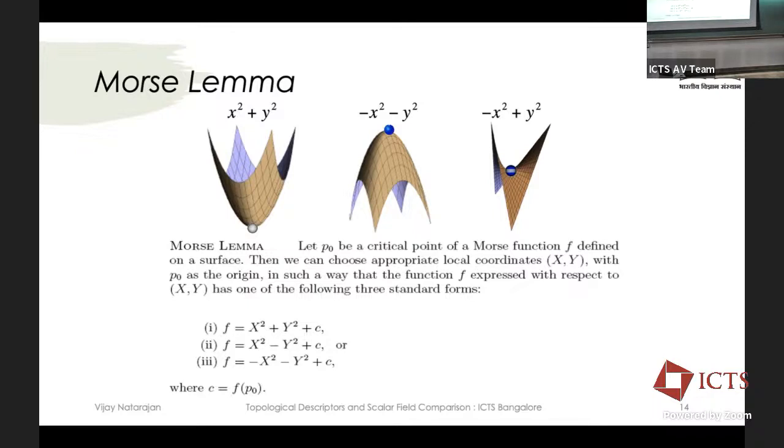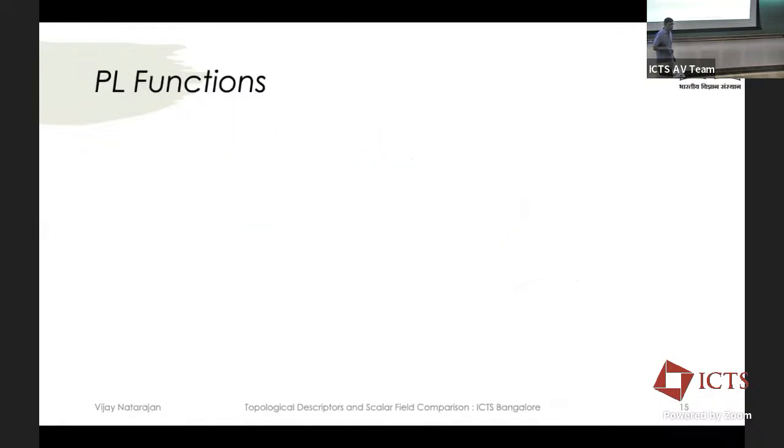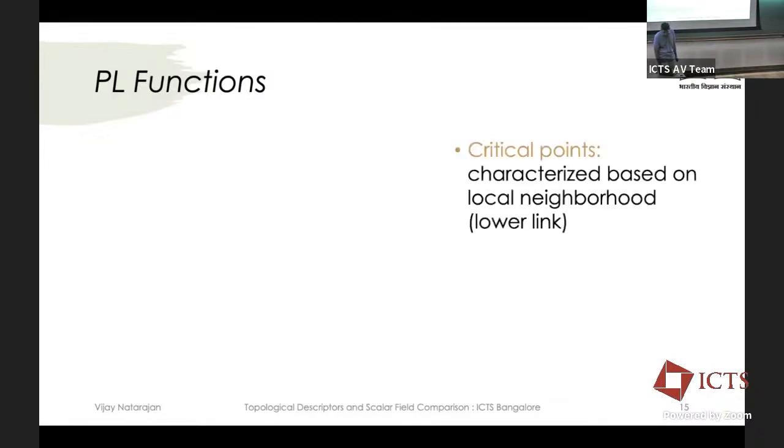This is very useful for us in practice, because now I can talk about applying this and identifying the critical points explicitly by looking at a local neighborhood. I don't have to do gradient computations and so on. It turns out that I can identify these critical points just locally, right? And for data in all dimensions, in fact. So for the critical points, this requires a little bit more work. It's not just from Morse theory.